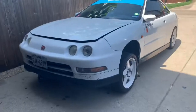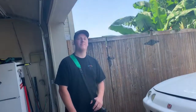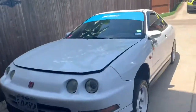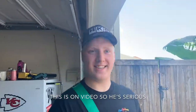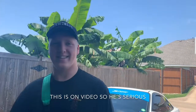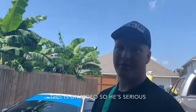Well, Riley's going to be getting a new motor for this, hopefully. And then he's just going to take that motor out and build it, VTEC head, all the fun stuff. Not cheaping out on this. Rebore the block, new pistons. 86 millimeter piston. Hell yeah, high compression, 13 to 1. We're going to have to do 85 so we don't ignite the motor.